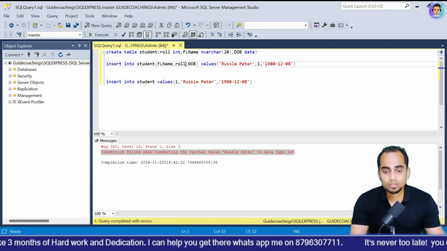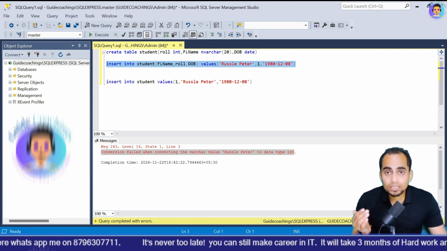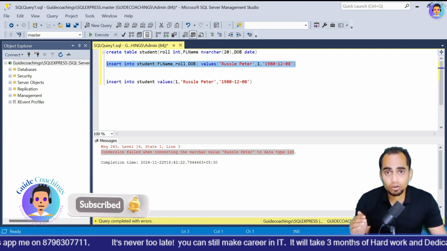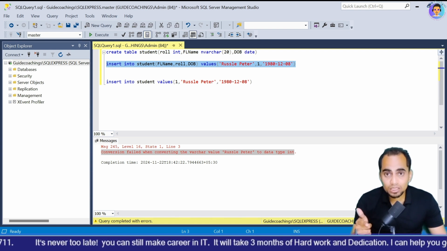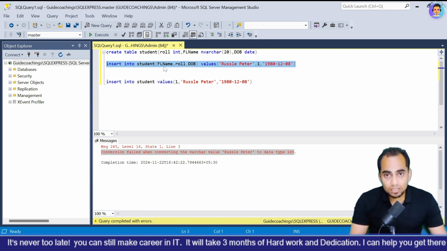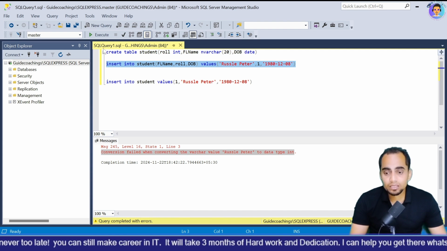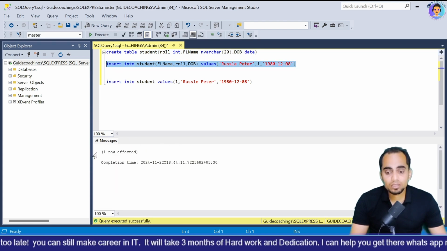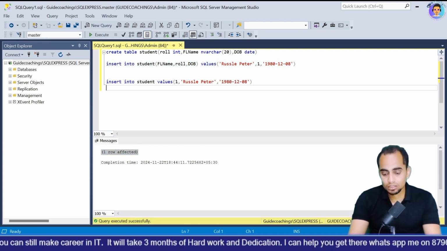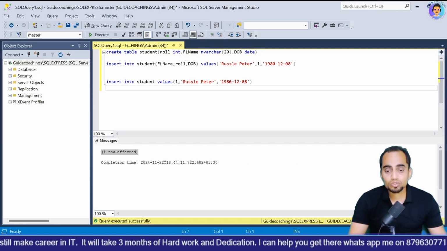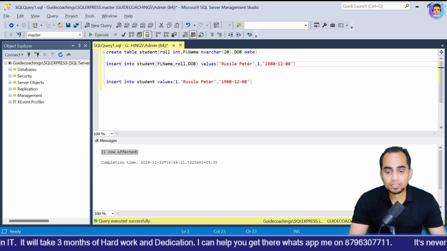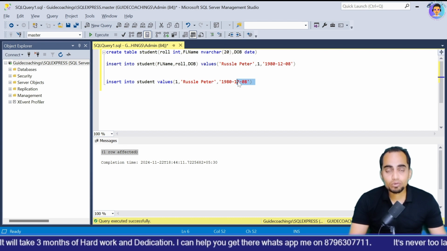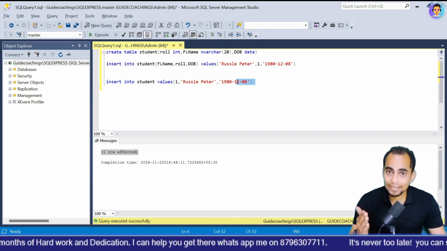Okay, and this is how I'll do it. Here we are trying to insert a string value into an integer column data type, but it is not going to do that. So to do this kind of insertion, we need to have name first and then roll number and then DOB. If I execute it now, see, it is executed. This is how you can insert the values. So these are the two ways. The first one is by defining the column names, and the second one is simple, where you are just following the sequence in which the columns are created.